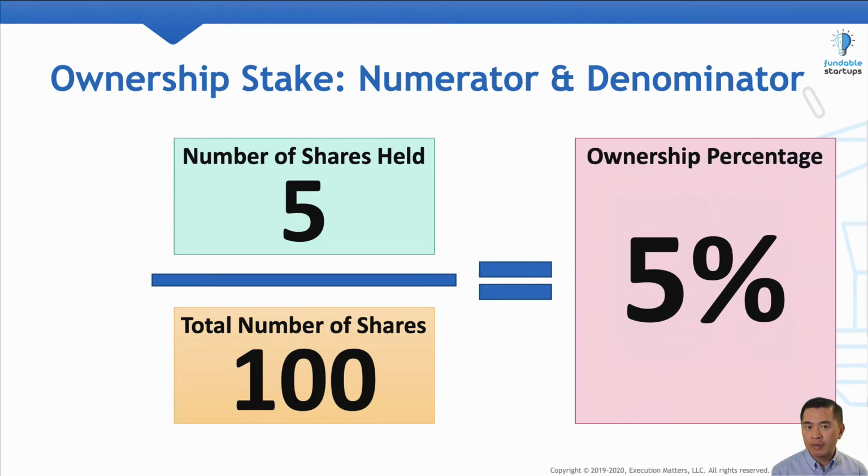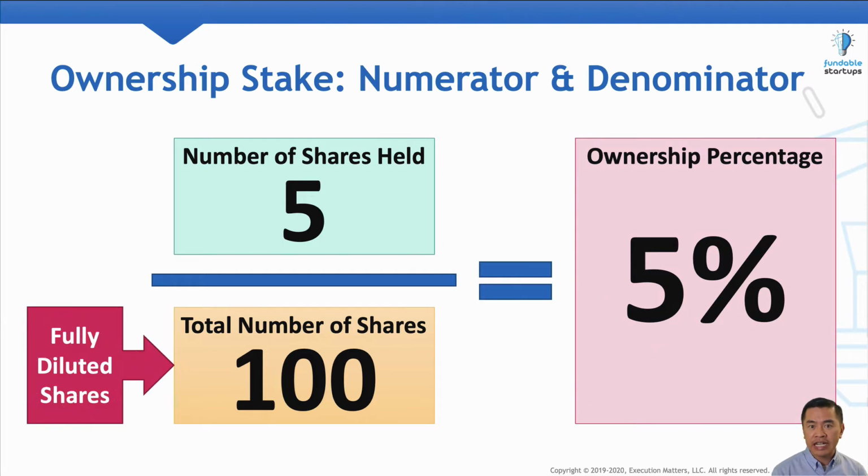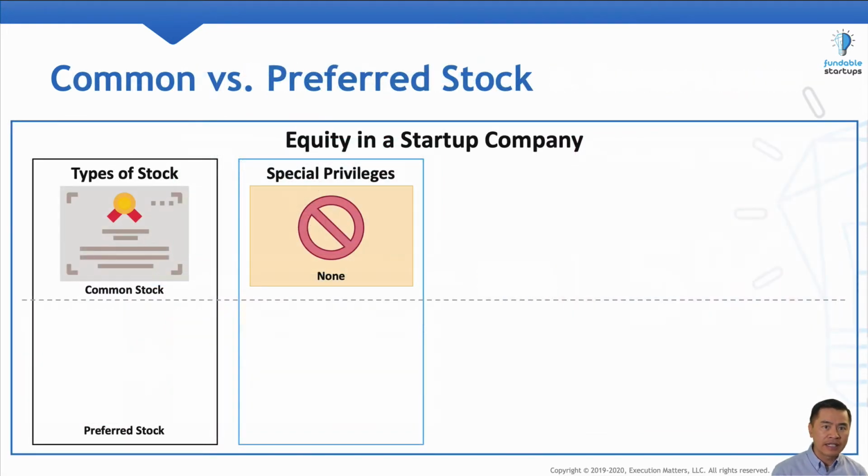This is simple grade school math. This looks easy, and it generally is. However, determining the total number of shares to use for the denominator is pretty complex. The issue is you have to do a lot of analysis to determine what is the exact number of fully diluted shares. The fully diluted shares is the correct number to use for the denominator. We have another YouTube video you can check out that defines fully diluted shares visually using a Venn diagram. Now let's get back to our main topic.